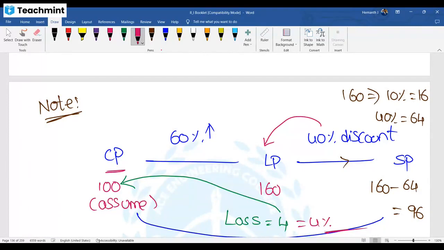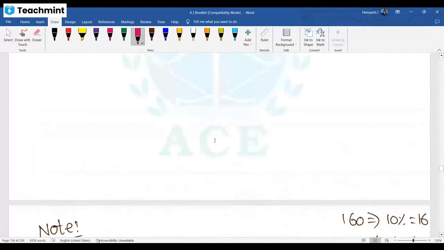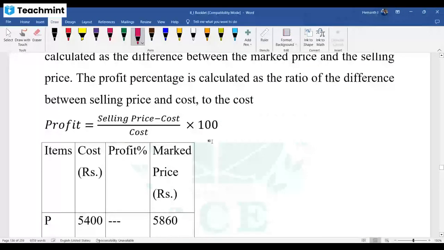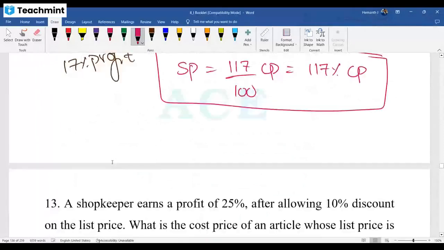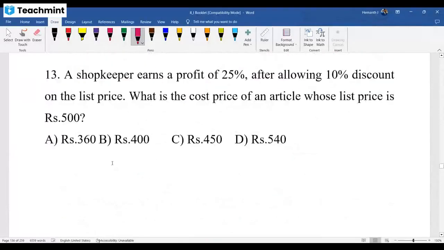And you also have to be careful what discount percentage is maintained. A lot of people may think this is a profit, but finally on working out, we get a loss. So be careful. Right now, let me go ahead with the question we were discussing. Questions 12, 13, 14, 15. See the 13th one. I think you people can handle this question easily.